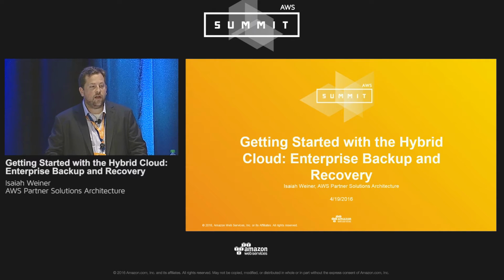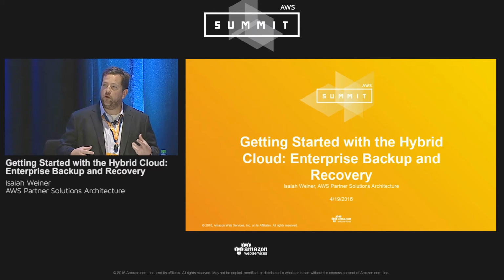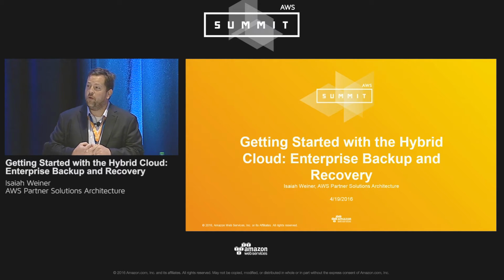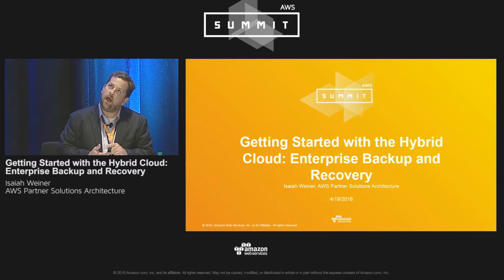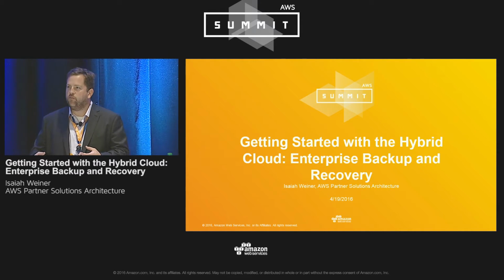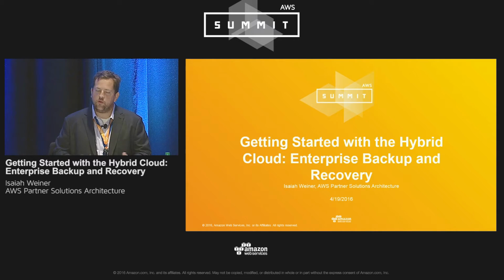So today we're going to talk about how to use enterprise backup and recovery as a fulcrum for enabling hybrid cloud storage in your organization or your environment. So first we're going to talk about some simple steps to get started. We're going to talk about ways to lower costs. We're going to talk about ways to increase some scale with your existing backup and recovery solutions. And I think a lot of times people pick backups because you can isolate them from other workloads in a much more simple fashion, right? So even if that's not the case in your environment, whatever your reason for attending, we're going to do our best to make sure that this is a worthwhile session for you.